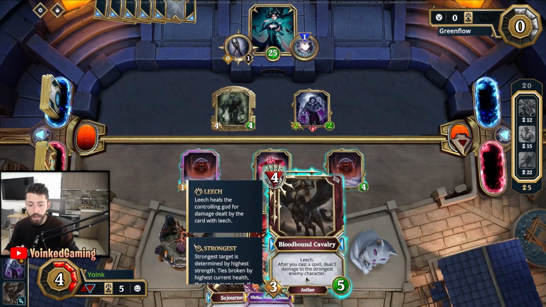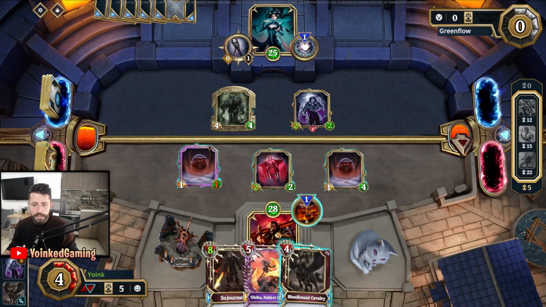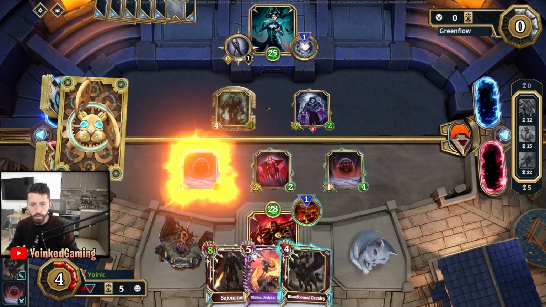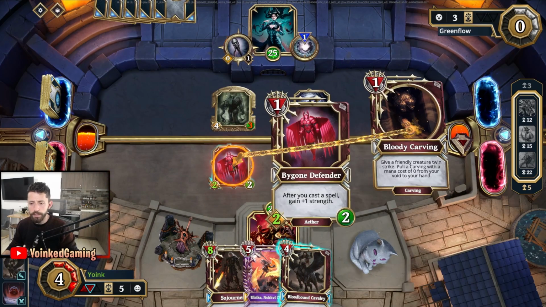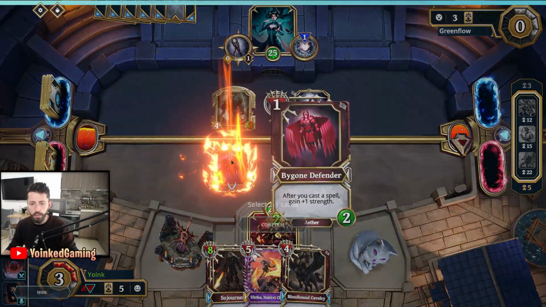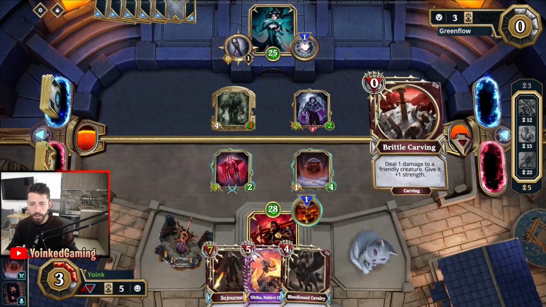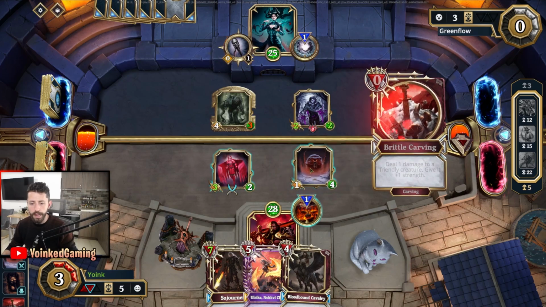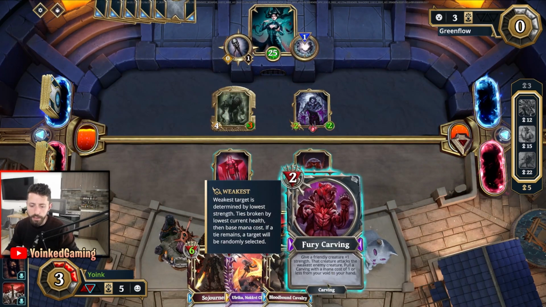We have a Bloodhound Cavalry, but that's too expensive to play right now. So I guess I'm going to start by attacking here to find another carving. Yep, that's really cool. Since I can give Wind Strike to this guy over here, I am also going to get my Brittle Carving back on my hand, which means that I can use that on the Guardian of the Pines to deal 1 damage to this guy, and then we also get a Fury Carving.